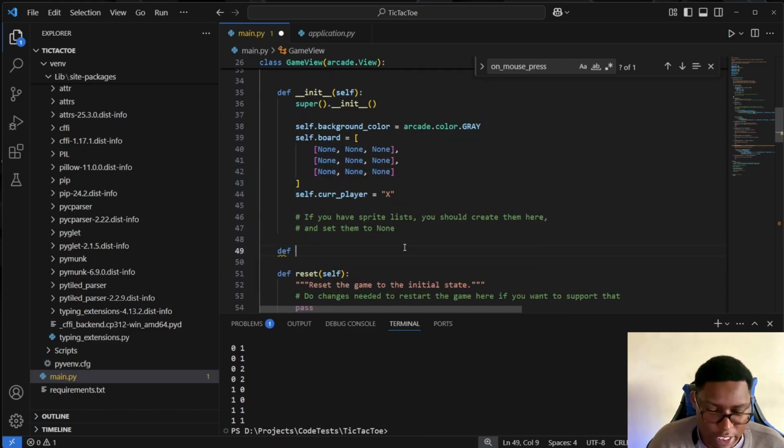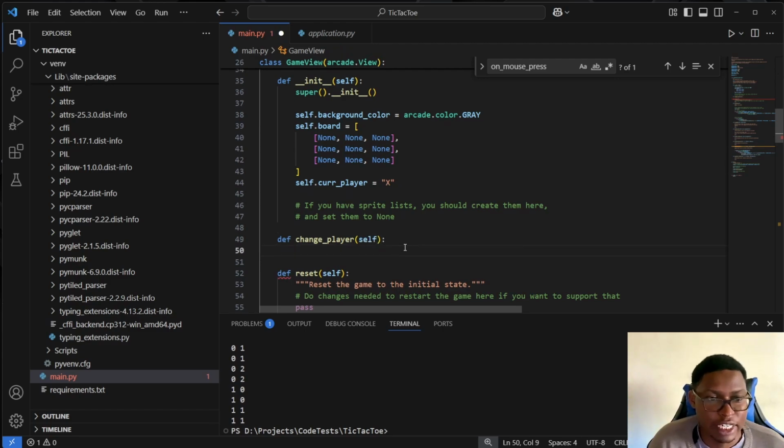So I'll create a function within this class that will handle that. I'll call it def change player, which will simulate our changing of who is playing, and of course it will take self.